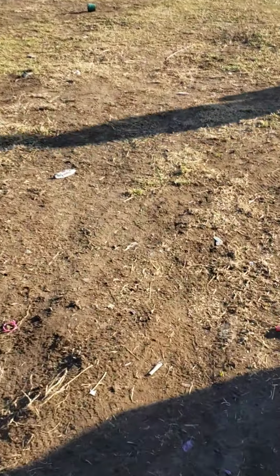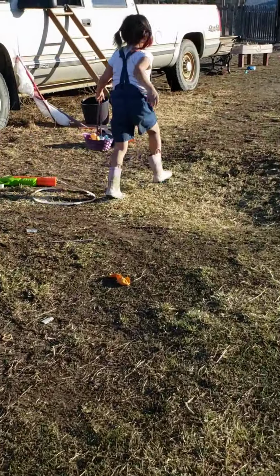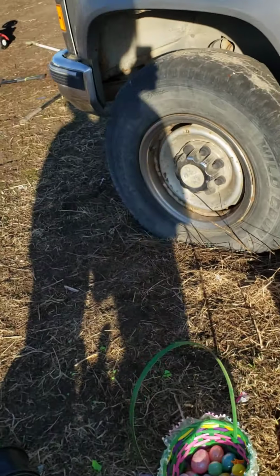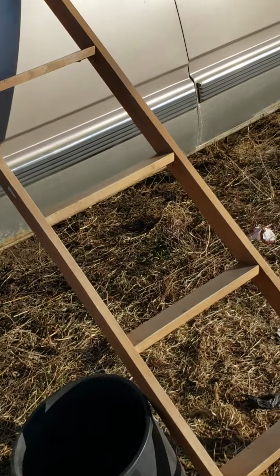Everybody found their Kinder Egg. Yep. You guys found those ones already. Now the brown truck. I don't know if you guys found all the ones on the brown truck. On the brown truck? Oh no! We all didn't go up there. We didn't go in the brown truck. It's on the brown truck. Yep, there's still one on the brown truck. Mom? Two in the brown truck. There's two on the brown truck. Where no one would have ever found them.